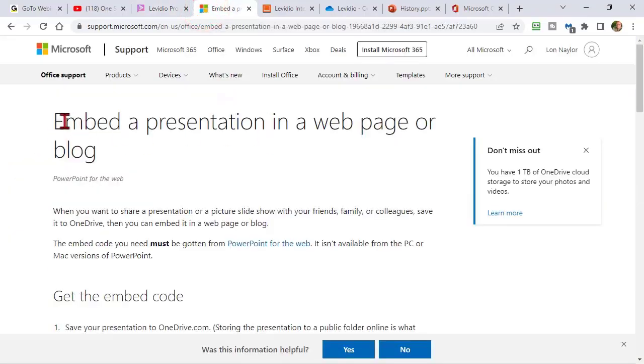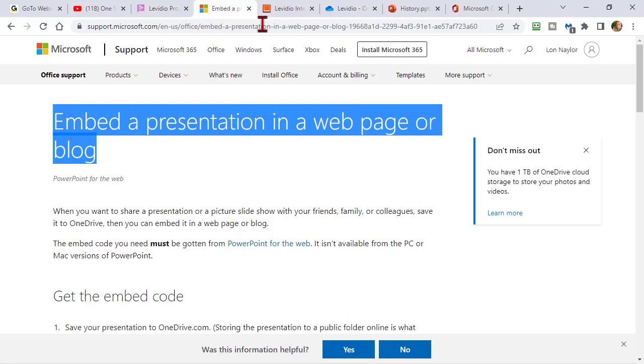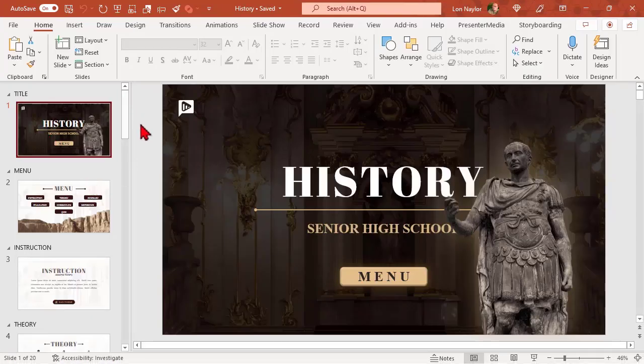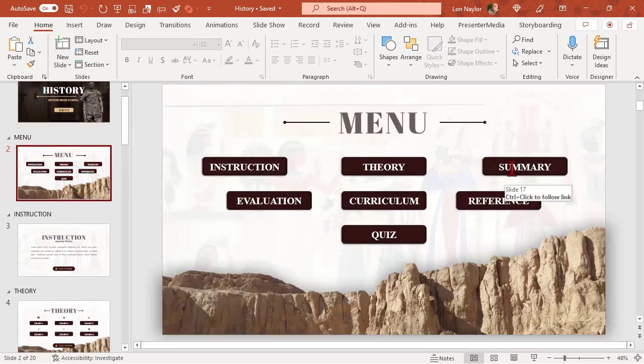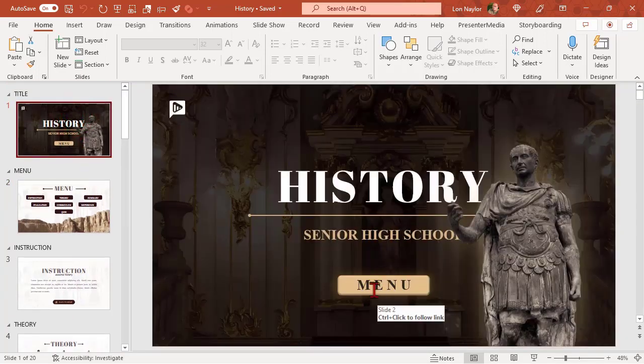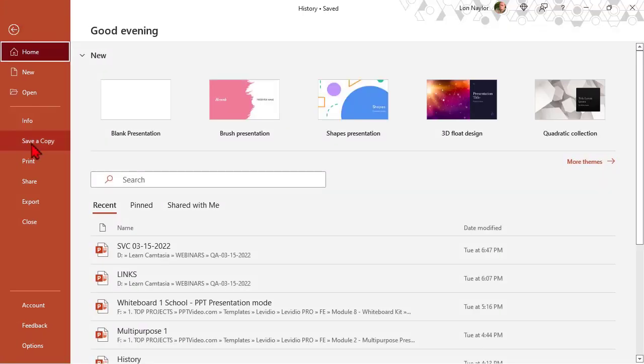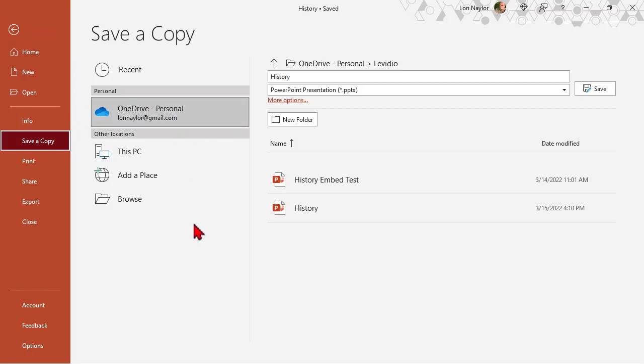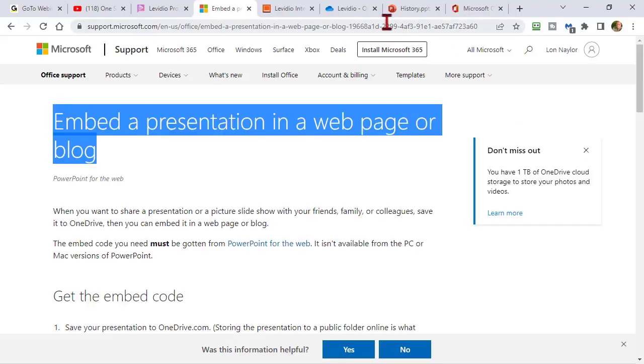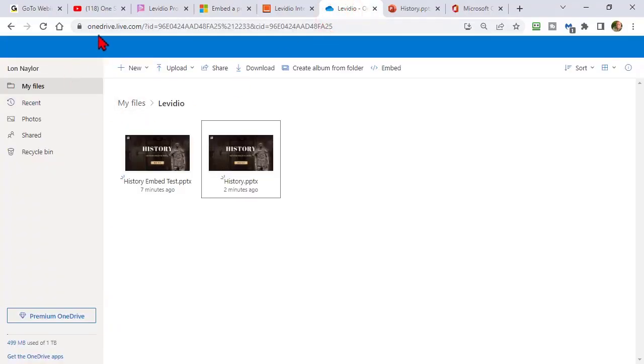Basically, here is the page that tells you how to do it all. And that's basically what I just went over. Let's open up one of the Levidio slide presentations here. This is just a very nice thing. It's got some actionable items, clickable links in it. So you could go through such a thing as this and use the buttons and change some stuff. And the Levidio tutorials on it are actually quite good. I'm not going to get into that too much, but you would make all your changes and all that good stuff, and you would save a copy, and you would save it to your OneDrive. Okay, and that's what I've done with this one. I saved it into a folder called Levidio on my OneDrive. And I actually have a couple of versions here.